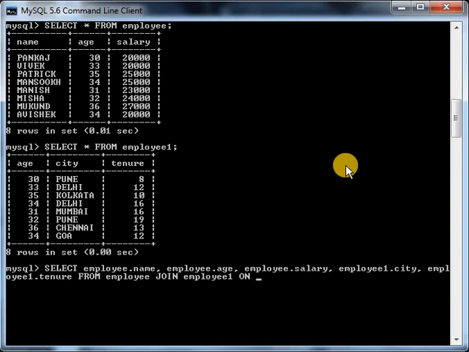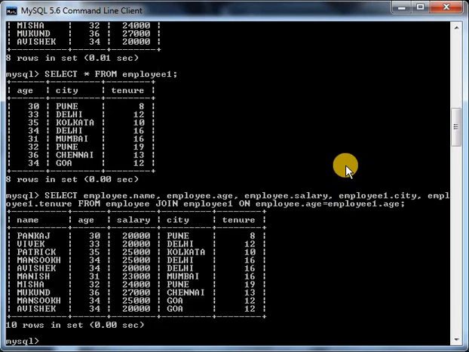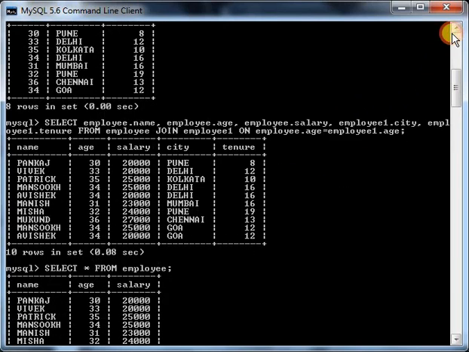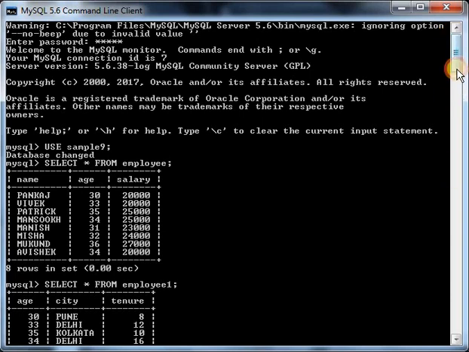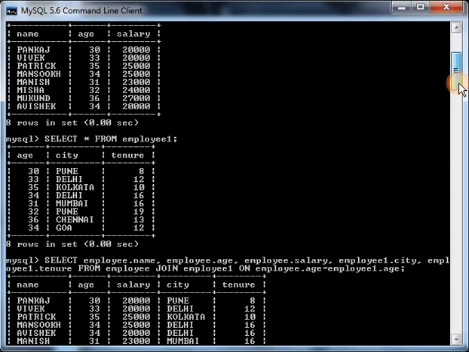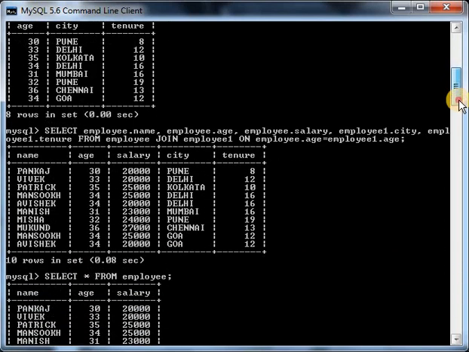The condition will be employee.age equal to employee1.age. Now let's see what our result is. These two tables have been naturally joined.